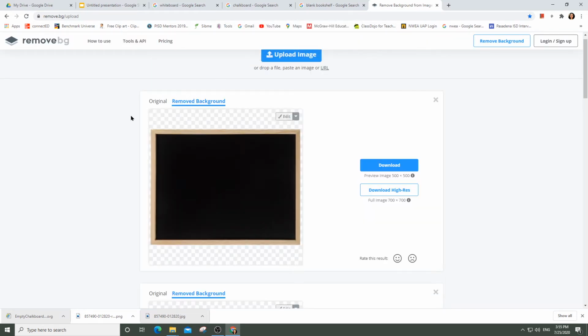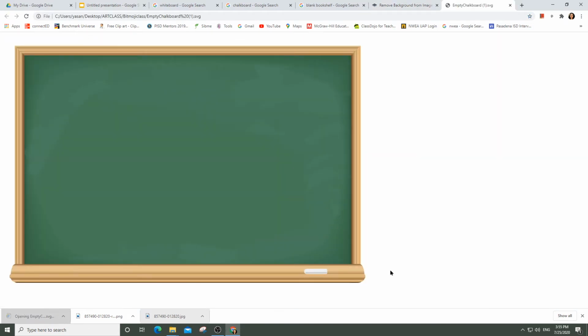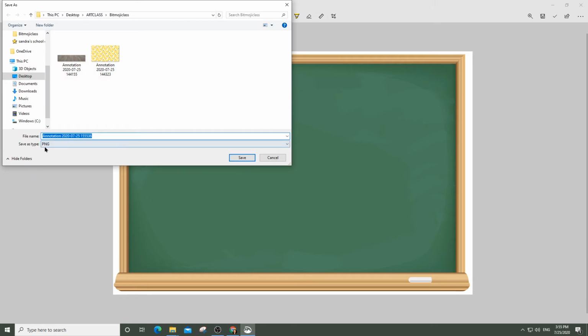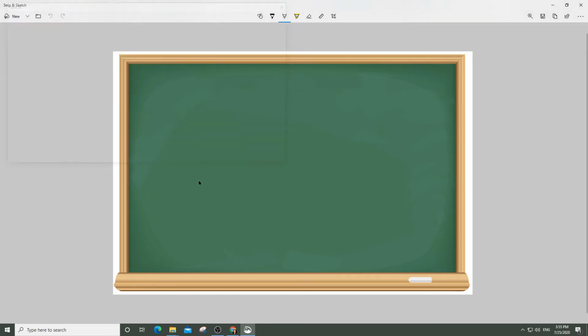So what you have to do in that instance is open the image and take a snippet of the image. Once you snip the image and you crop your image, now you can save it, and it's going to save as a PNG file.